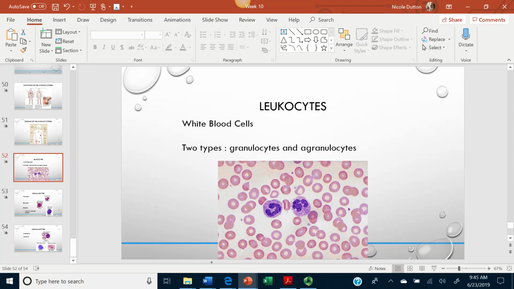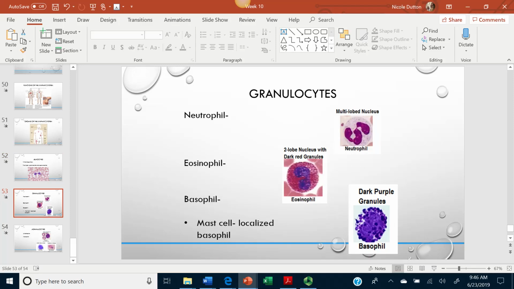Since the lymphatic system is a major storage area for a lot of your white blood cells, we're going to talk about some of these white blood cells. Leukocytes are white blood cells. There are two major types, granulocytes and agranulocytes. If you've never seen a blood smear before, this is what it looks like. You've got red blood cells, which do not have a nucleus. They have this pale center in the middle. White blood cells are usually purple in color, and they're usually a lot larger than your red blood cells. Since we're focusing on the immune system, we're not going to talk about the red blood cells, we're just going to talk about the white blood cells.